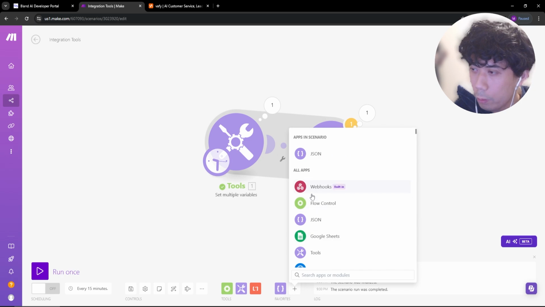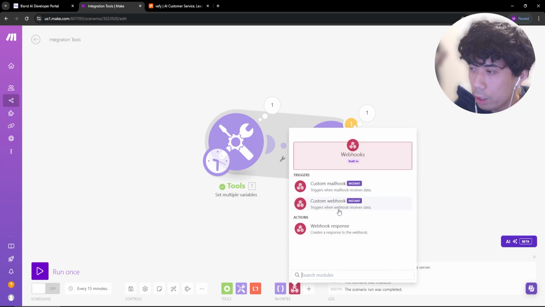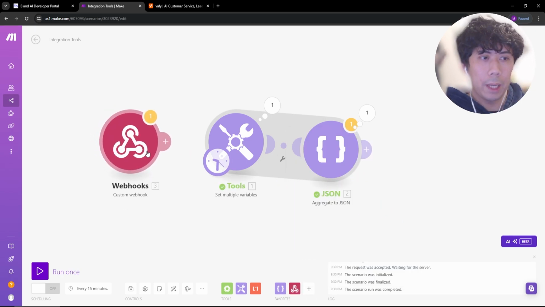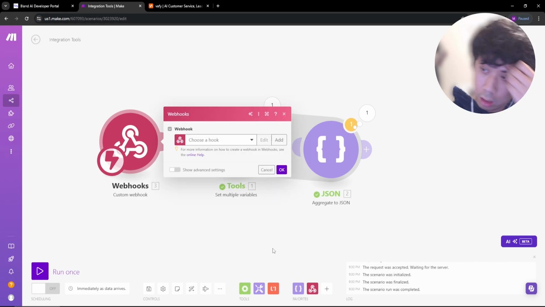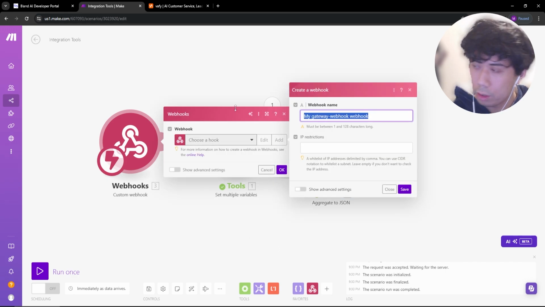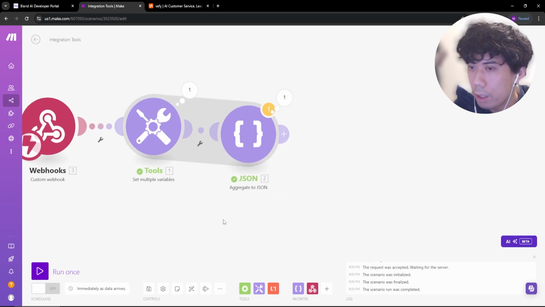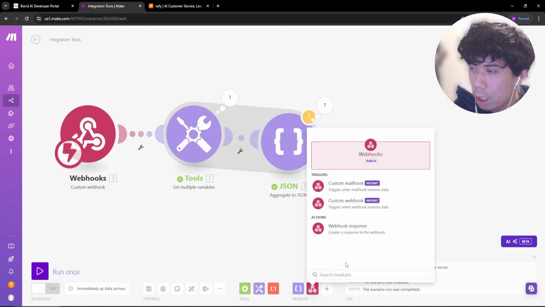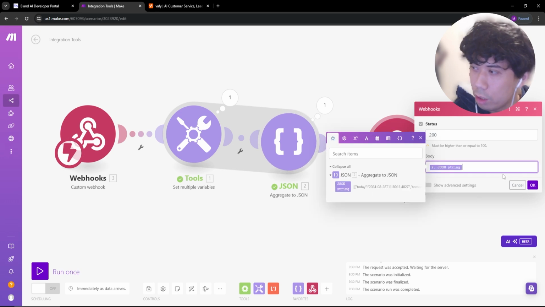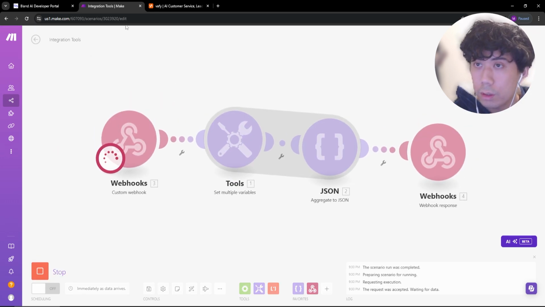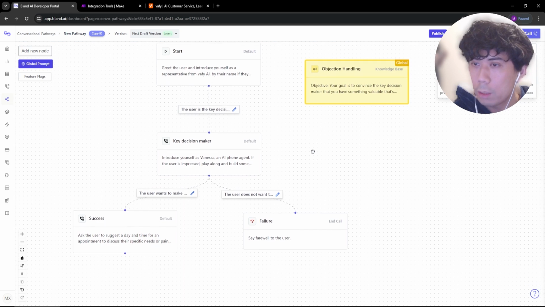Now let's create a webhook that triggers when we receive data. So BLAND would trigger this webhook, and then the response is the dates. So let's connect that. We make a webhook. Let's just call this BLAND date finder. Save. Okay for now. And then the output is a response. And the response is just simply the JSON string, right? We run once, and then we'll go back to BLAND.